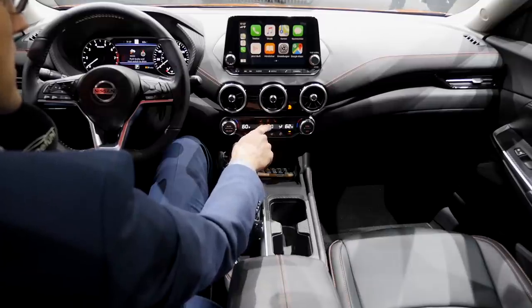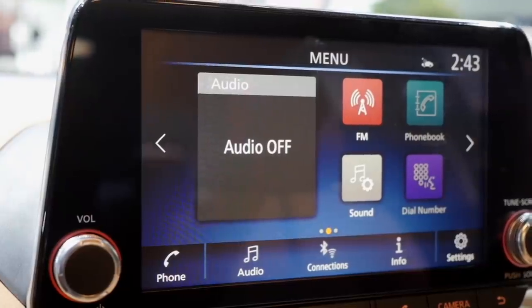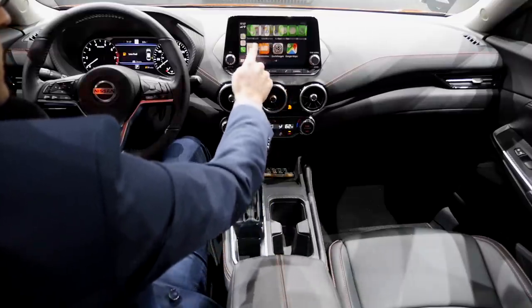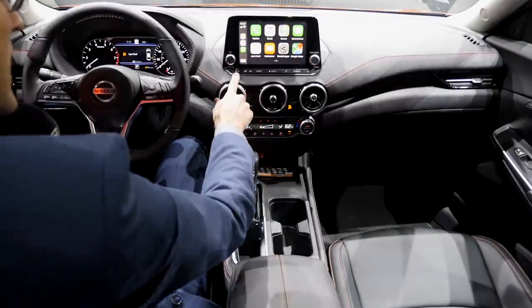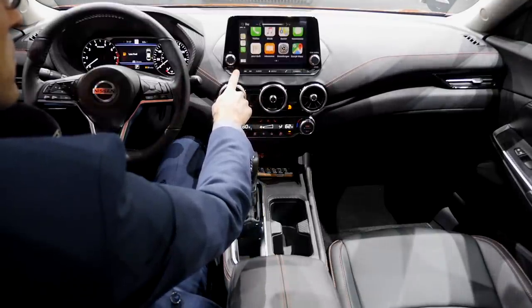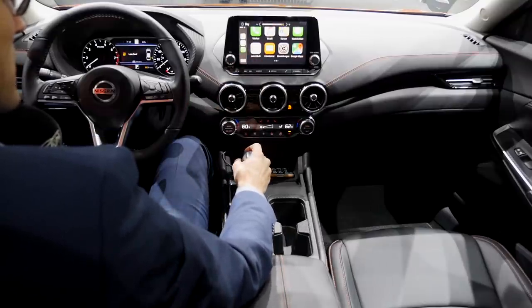Also, a heated steering wheel is available. So you get this new 7-inch touchscreen. Here you can see it with a cable connection for CarPlay. Android Auto is also possible if you're going with that. Soon a little more detail on the screen, and you can always black it out here or have this like day and night or auto mode. That's also a nice function to have. Maybe a little bit brighter now helps you a little more.